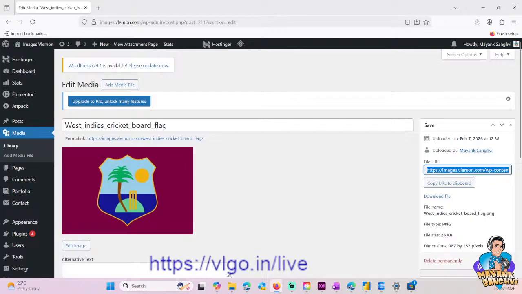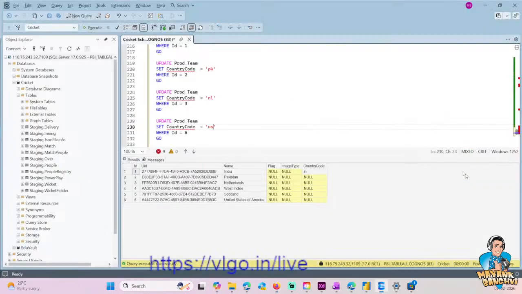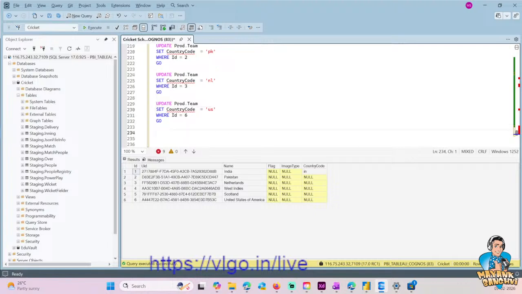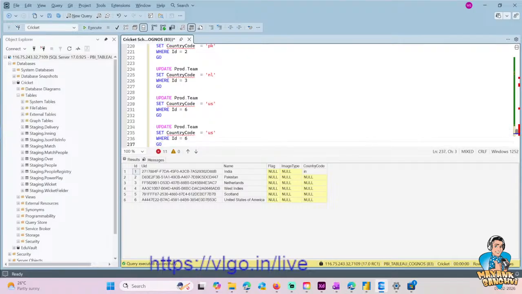Control copy, go back to this, go back to our database, and for US we are going to use this one. For this we are going to say country code. This is something West Indies, and here I want to use, for now I have confusion, so I'm going to image type.